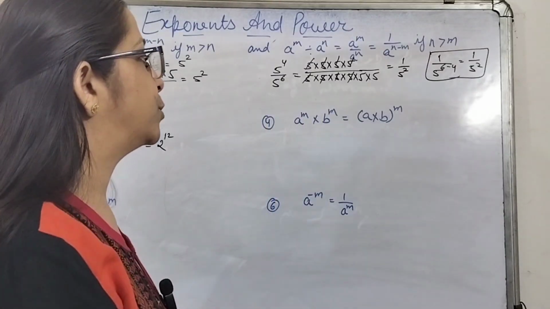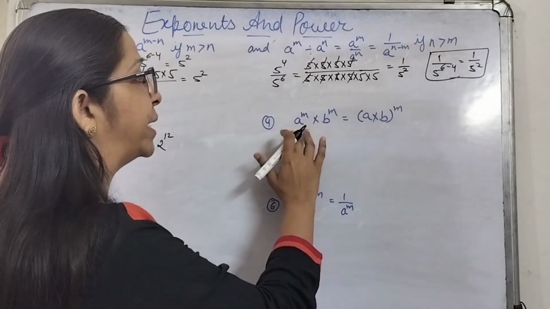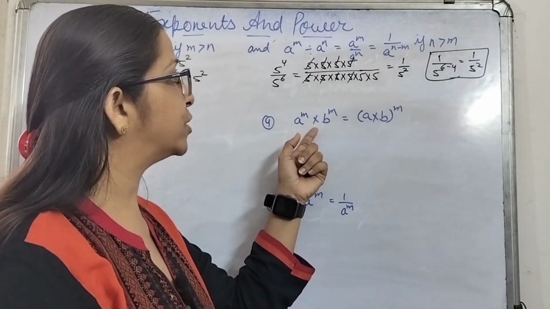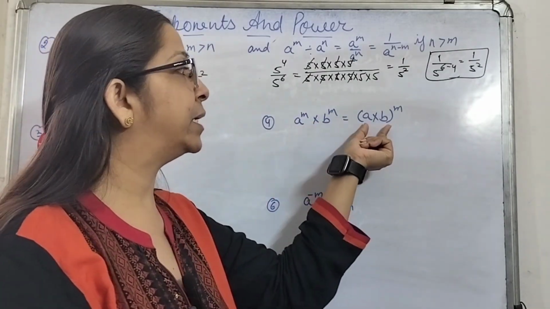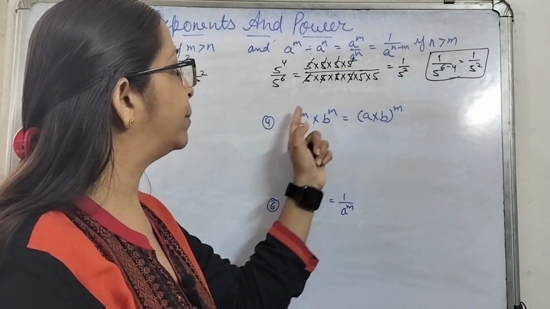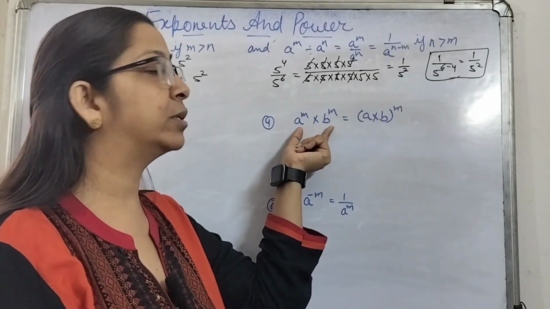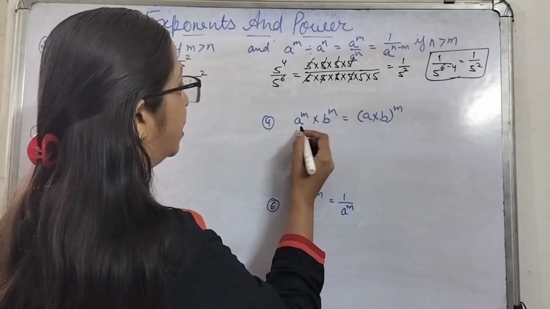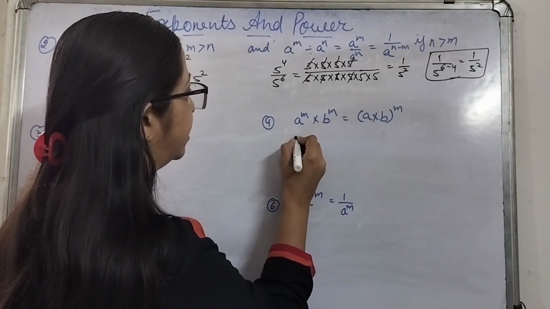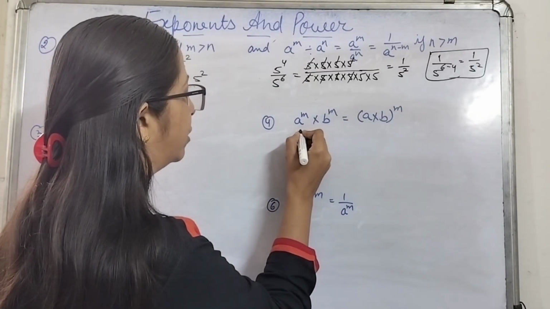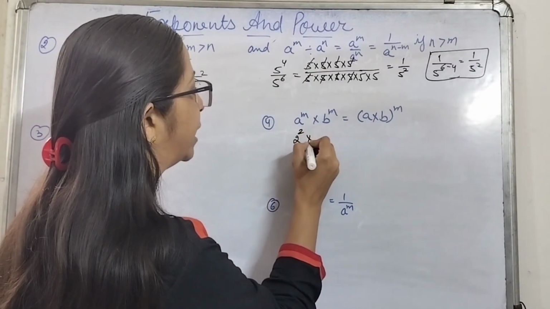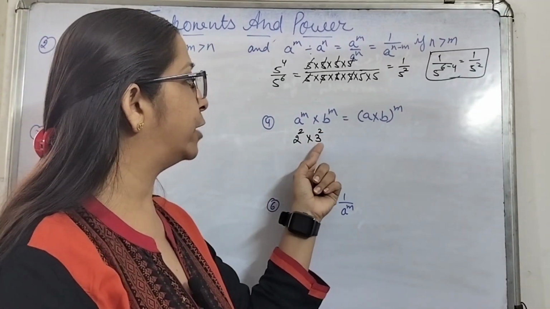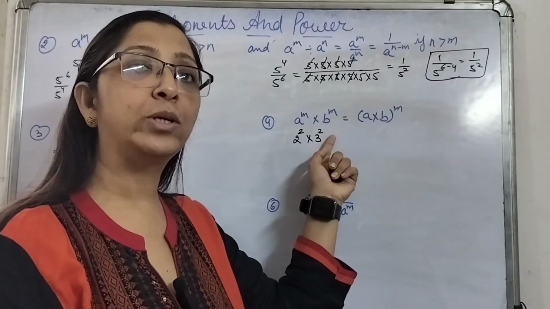The fourth law of exponent says that if your bases are different and powers are same and there is multiplication sign in between, then we will be multiplying the bases and we will keep the same power which both the bases were having. Like if I am going to take an example again, say first of all we are taking 2 multiplied by 3 raised to the power 2. Over here for 2 even and for 3 even, powers are your 2 only.